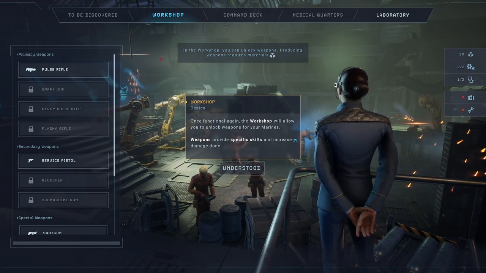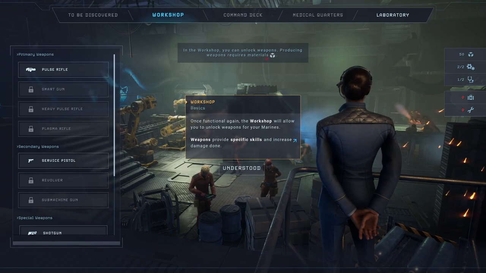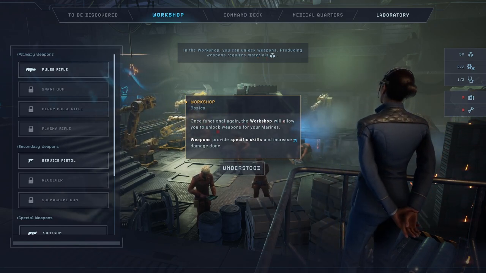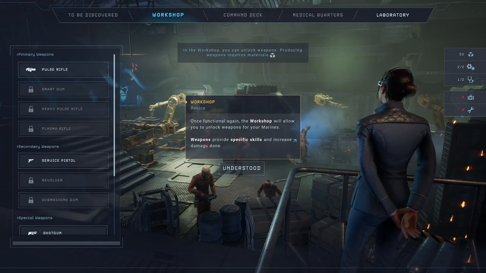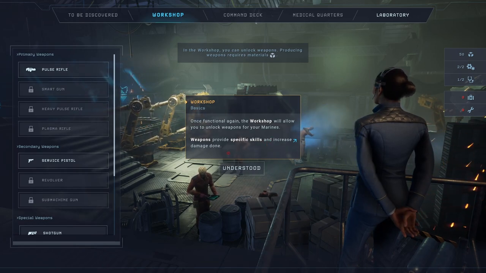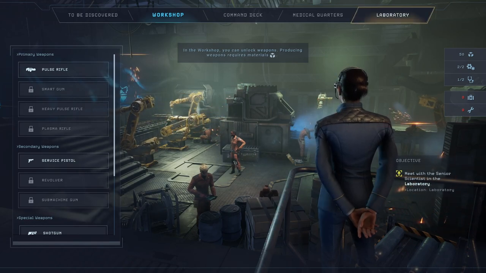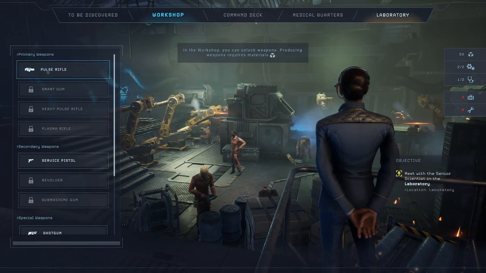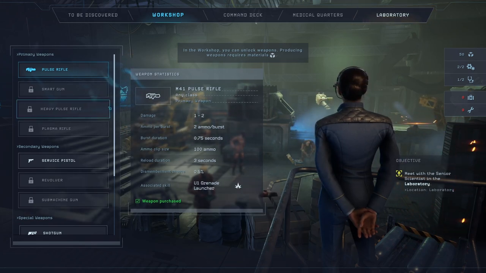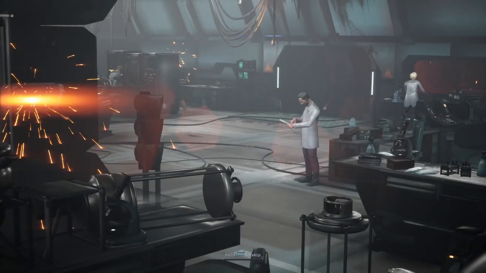Okay, let's see, the workshop. In the workshop, you can unlock weapons. Producing weapons requires materials. Once functional again, the workshop will allow you to unlock weapons for your Marines. Weapons provide specific tasks, skills, and increase damage done. Laboratory. Pulse rifle. Okay, let's head to the laboratory.